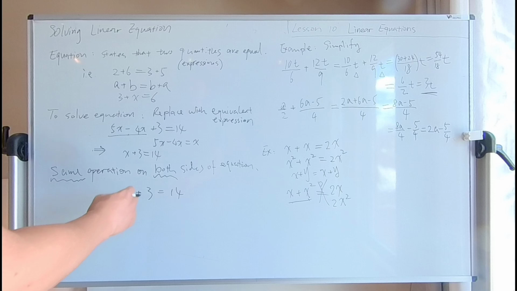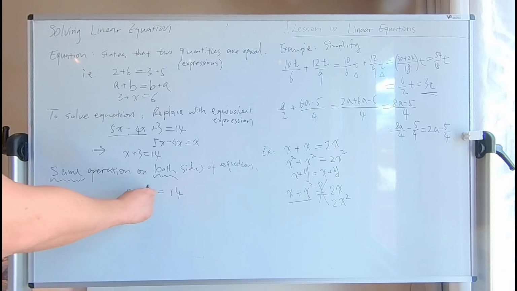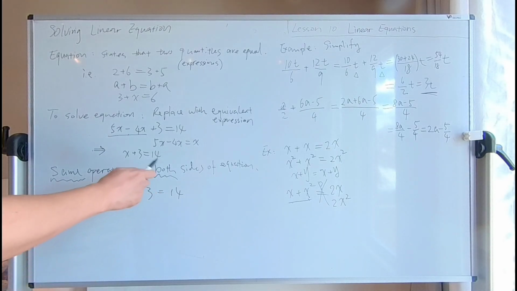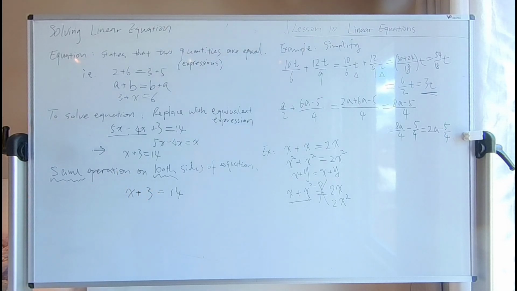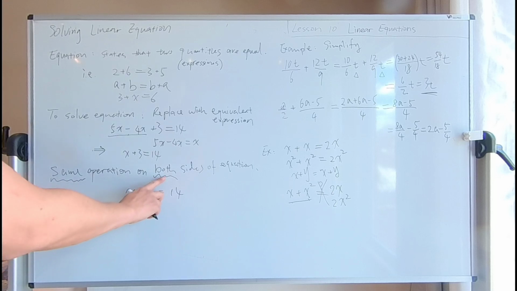But here, as the first time you see it, the idea behind it is really that you can do the same operation on both sides of an equation. Simply speaking, you can add the same value to both sides, subtract the same value from both sides, and multiply or divide both sides by the same value. The only restriction is that you cannot divide by 0. Other than that, you can do all such operations, the same operation on both sides of the equation.